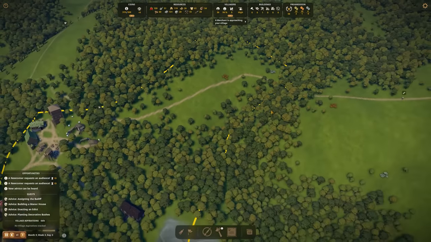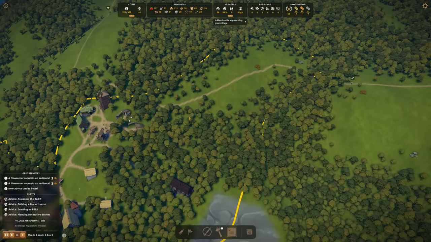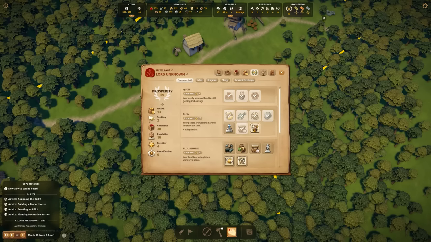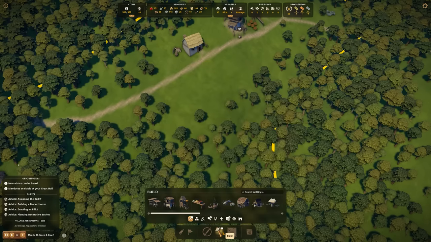You know, I'm kind of tempted to say we should create another little population center up over here and then turn this into one big sprawling wheat field. I kind of like that idea. So let's go ahead and unlock farming as my next big production chain. So this is going to open up three new buildings, the wheat farm, the windmill, and the bakery.